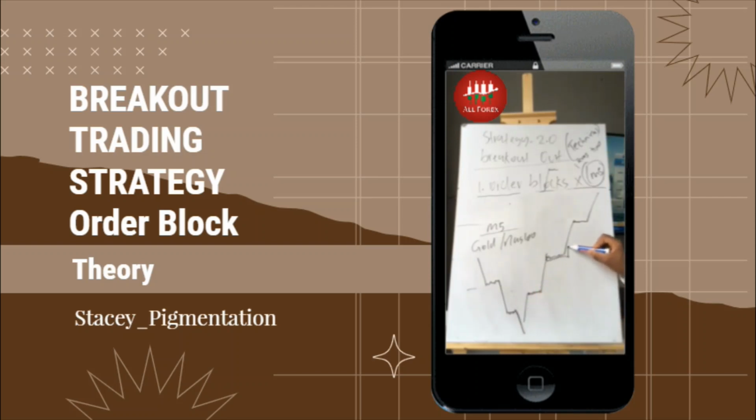So within this pause, this is where you locate your order blocks and wait for re-entry. So this strategy is simple. The only thing you need to learn is to have patience. You have to have patience, so that you have proper entries.